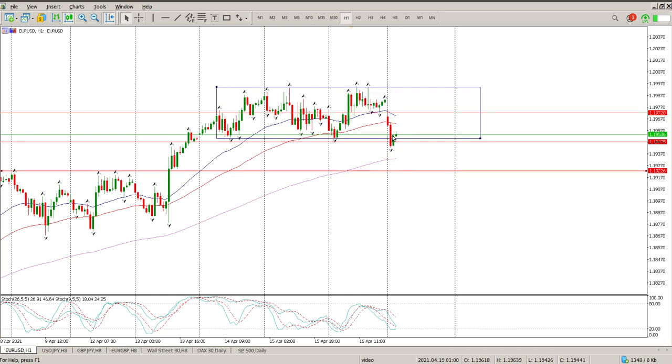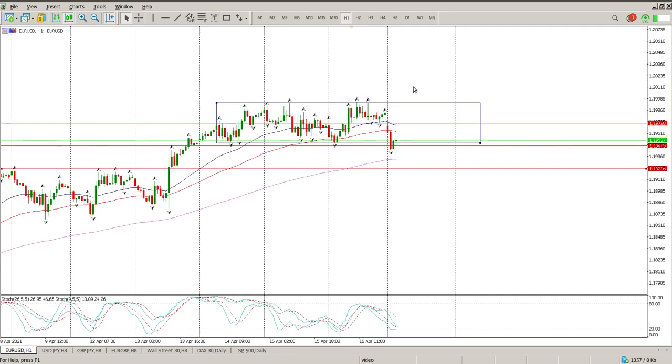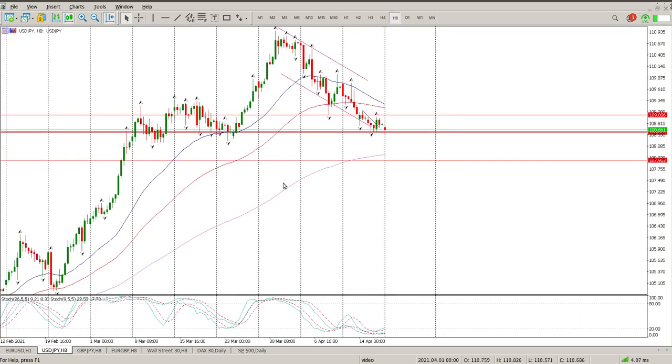119.932. At the moment I'm sitting on my hands, because I think even if it does drop down here, you'll probably find some support further down at 119.226. So, but it is poised at the moment, and as far as I'm concerned, it is poised for a continuation until that picture changes. I think I'm looking for longs on that.